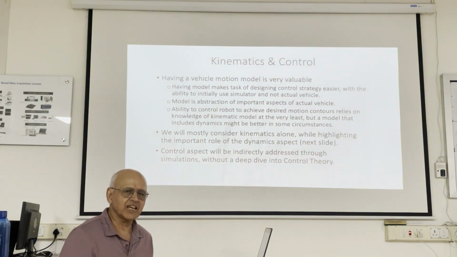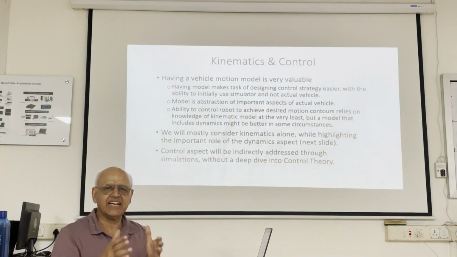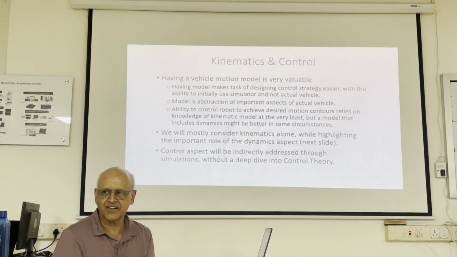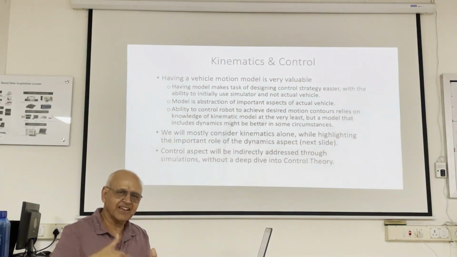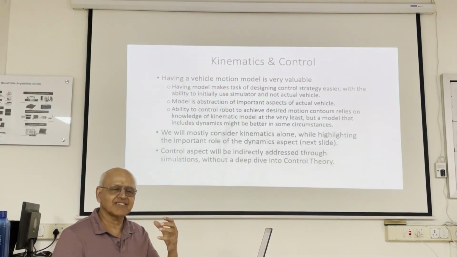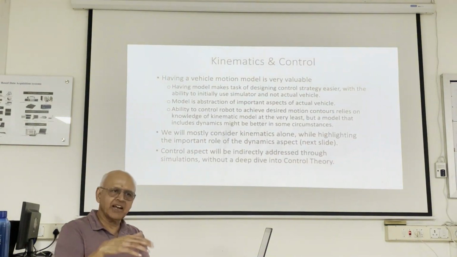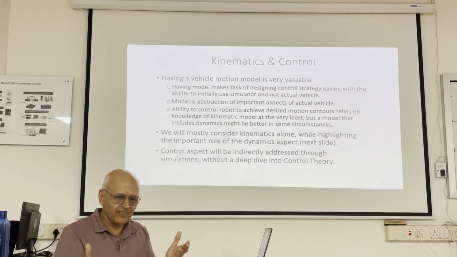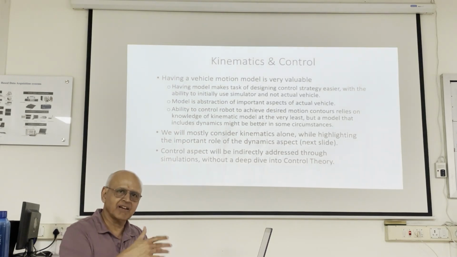We do it out of convenience, and when we do it, what we are saying is, I'll come up with a controller that works with the kinematic model, and then I will let the control loop handle any divergence from the kinematic behavior. So they're basically saying, I'll build the controller this way, but then maybe it will correct the loop, and it will. But the question is, how much of a correction can you afford to have? Why not design a controller with knowledge of the dynamics? That will be a much better controller. So they are saying, I'll let the loop handle it, because in the control loop, if you're not making the path, it's because the dynamics is kicking in. It's too heavy. So they just wait till it corrects itself.